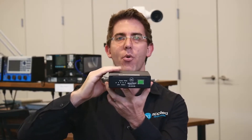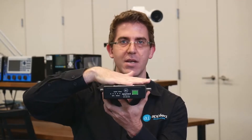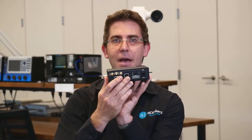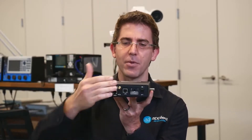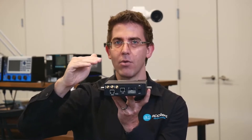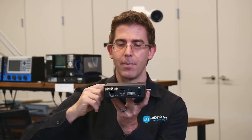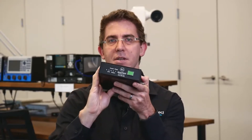This is the device that goes into the emergency vehicle — the vehicle preemption unit. There's no operation the fire operator needs to do; when he turns the emergency lights on, this thing starts requesting green lights. It has a GPS, a 900 megahertz radio, and cell antennas mounted on top of the vehicle. At the back, it monitors the emergency lights, emergency brake, or door open for a pickup vehicle, and also the left and right turn indicators, so we can do a preemption on the left and the right.